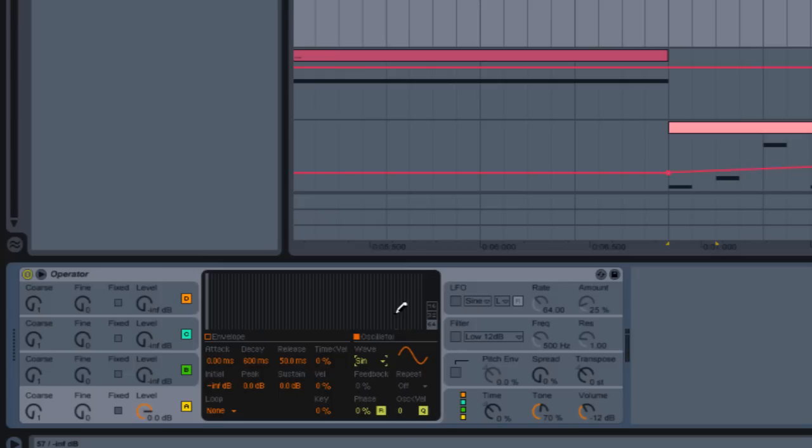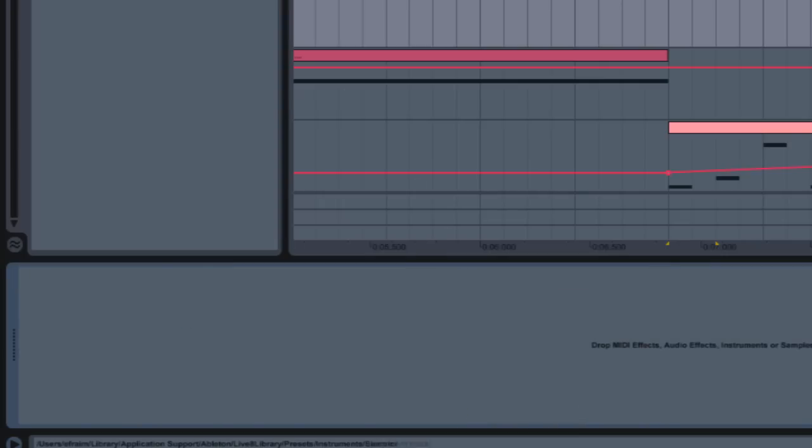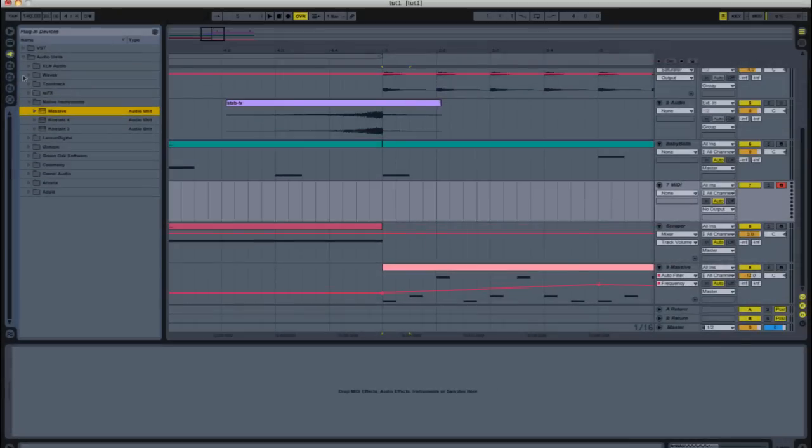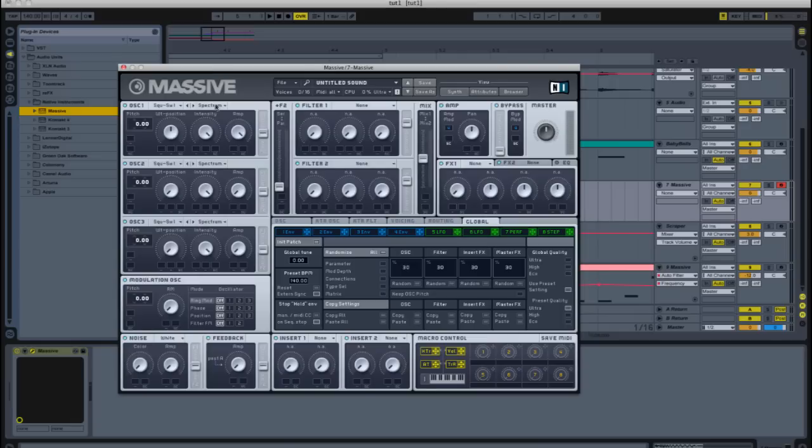Now, when you're making a sub bass, you always want it to be a sine wave because it fits with almost everything. Of course there's exceptions, but that's what we'll do in this case. Now that we know all this, it's time to open up the Massive. So go back to our plugins, drag the Massive in there, and this is when you can start following along again. And there are 3 oscillators in here.